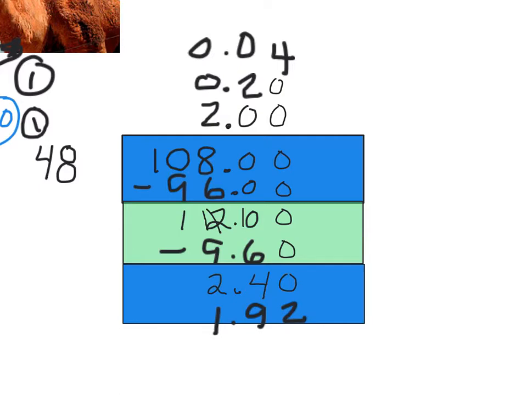Okay, fantastic. So first, before we do anything else, I'm going to look for any trouble coming, and sure enough, I got trouble coming right here. So I'm going to trade in a group of 10 and move it over here. So I'll turn this into a 3, and then turn this into 10.